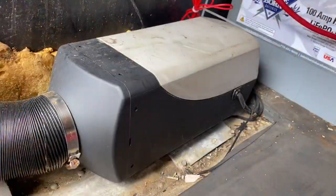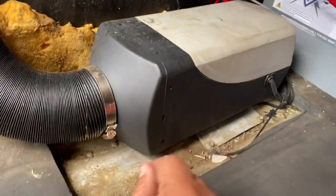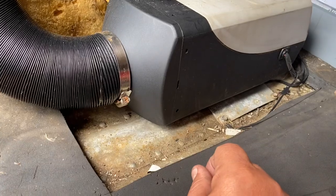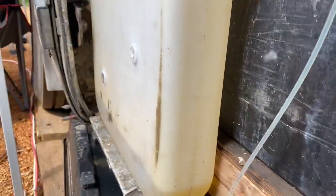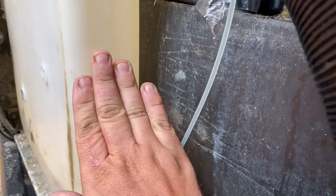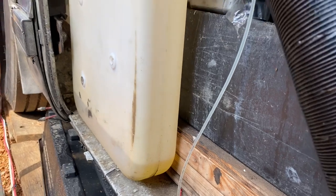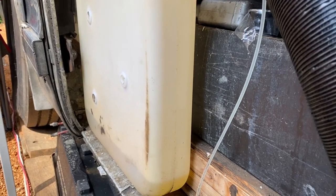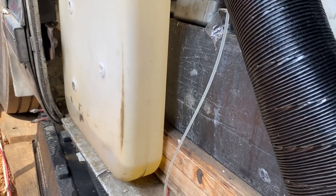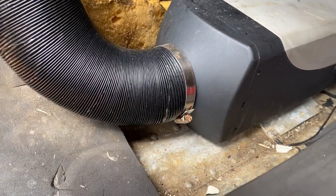I'll show you the size difference here in just a second. This is the diesel heater here — maybe 12 inches long, probably about the size of a six by six. And then there is a fuel tank that goes with it, but you can plumb that right in. We already carry diesel. This is really skinny — three or four fingers wide. It's probably 16 inches tall, 16 inches square, but you can plumb that right into your tank. This doesn't take up much room at all — way less. I'm saving many, many cubic feet, probably four or five cubic feet by going with this instead of the other.